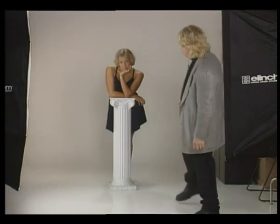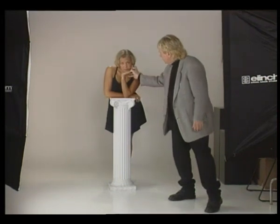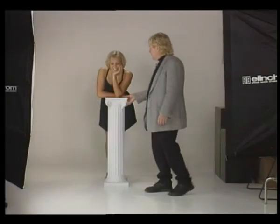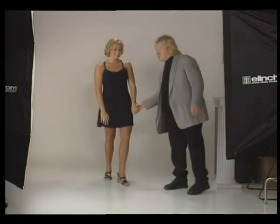Perfect. Now this is wonderful. We got this nice 3/4. Can I relax this arm just a bit, right into there? We're going to take this hand to here. Perfect. Now, we're going to do a nice 3/4 into here and a wonderful close-up with a big, bright smile. That's just perfect. Let me relax you back, move this column out of the way. Great job. I'm going to bring you out just a moment.